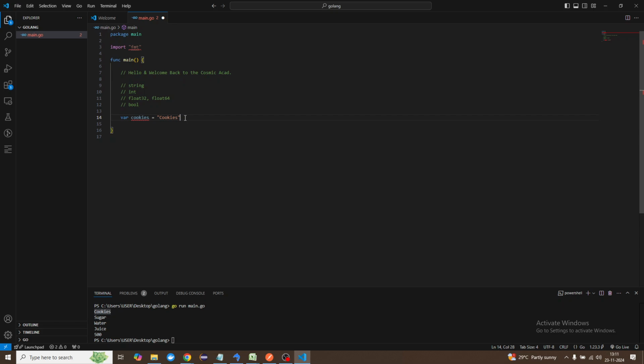But then let me just print this cookies. We know how we can print that. We have a lot of print options over there, but I'm just going to use println. You can use whatever you want. Just play with different functionalities so that you will be able to explore it more. So I'll just print this cookies and run this program and see how it works. I'll say go run main.go.